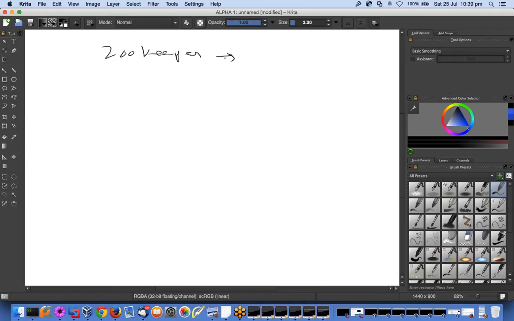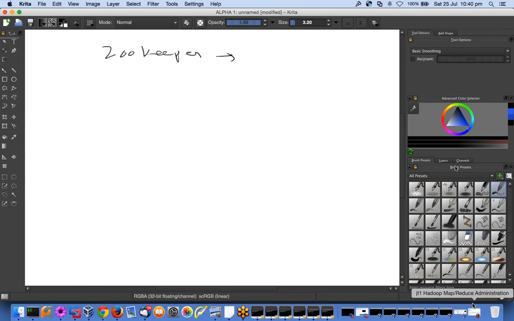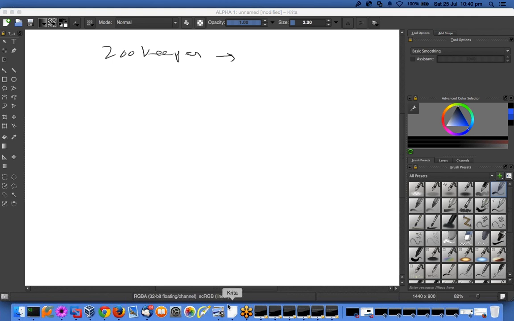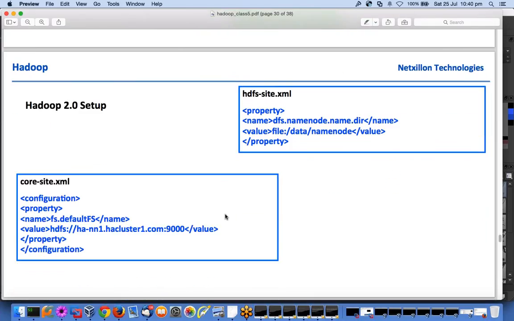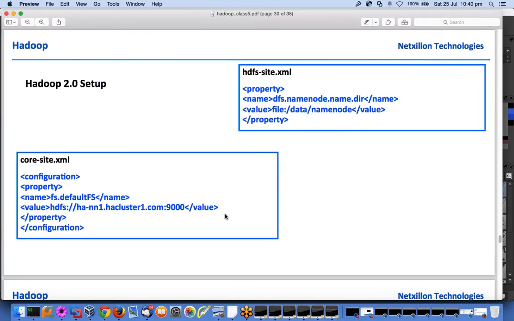In this case, whether a particular node should be active or not, whether it should fail over or not, right? So this is the decision which is taken by this node depending upon the voting mechanism. Okay, so now we'll see all this in detail, but let's move to Hadoop 2 and start with the Hadoop 2 cluster setup.